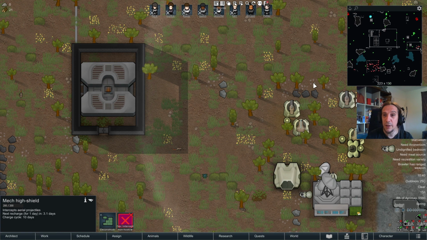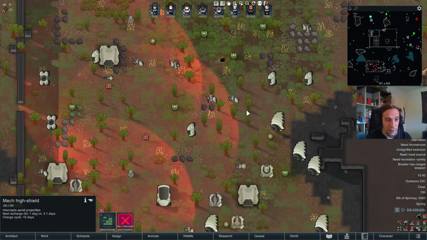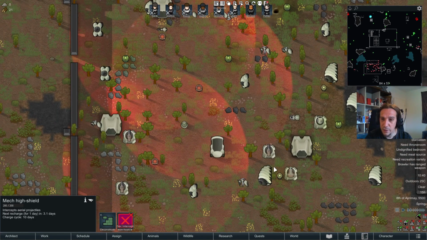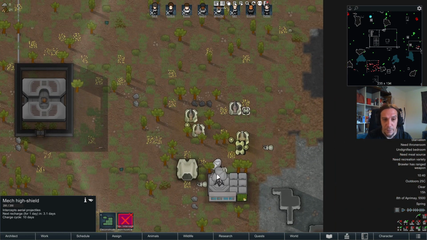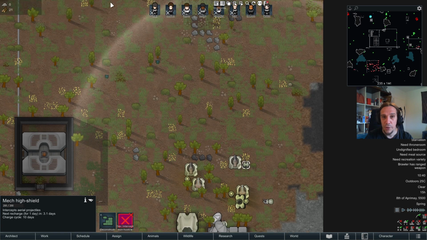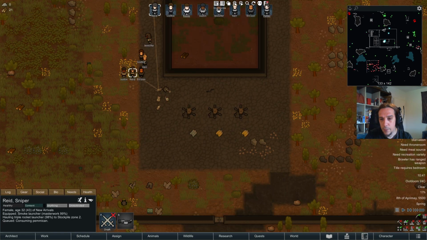Whenever you run into a cluster that's protected by a mech low shield, they look quite similar to the mech high shields. Sadly, there's none spawned here. They kind of slipped my attention, but that's not that important. You get the idea. So when you're encountering a low shield, mortar it. When you're encountering a high shield, you obviously can't mortar it, but there's also a solution which I can introduce.